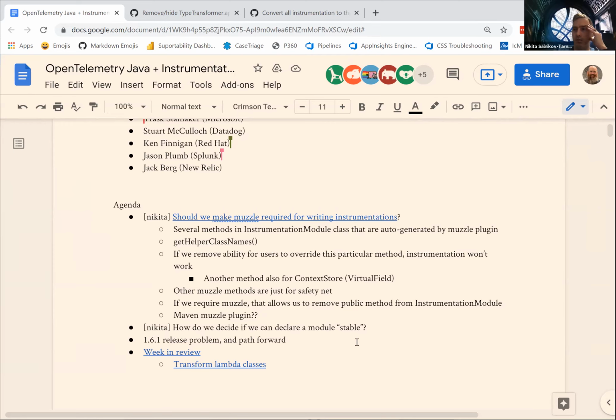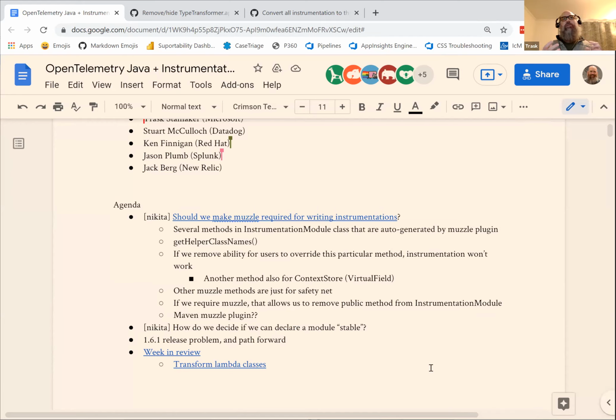Sorry, I got dropped out, interrupted. So part of the reason is that the gray area, we have to treat it with the same safety and carefulness as public API in terms of breakages anyways.